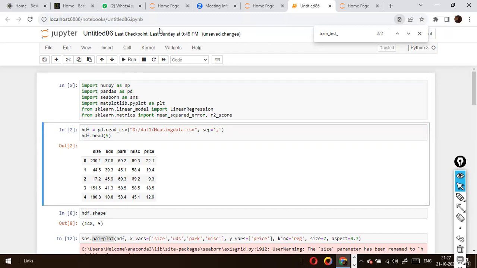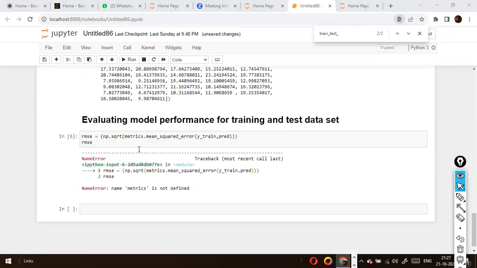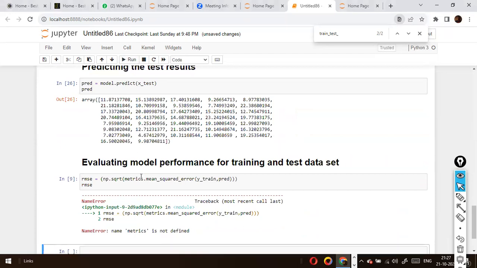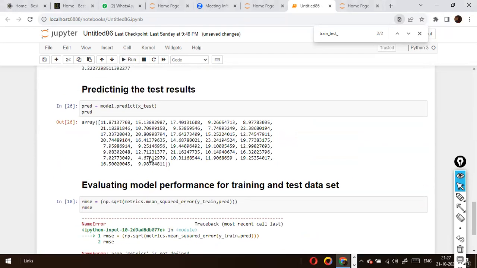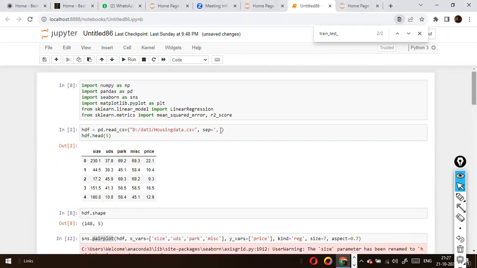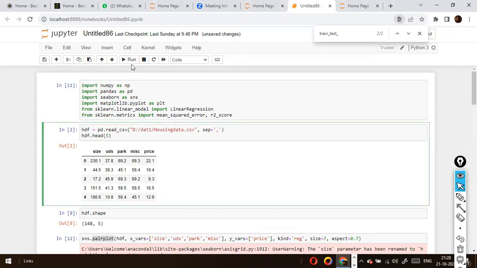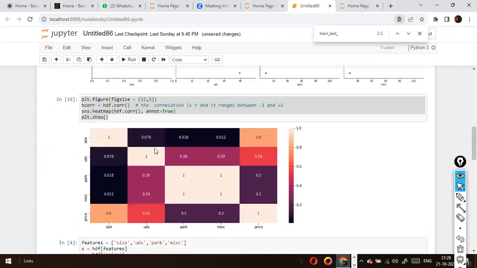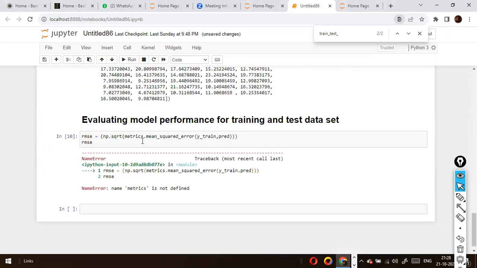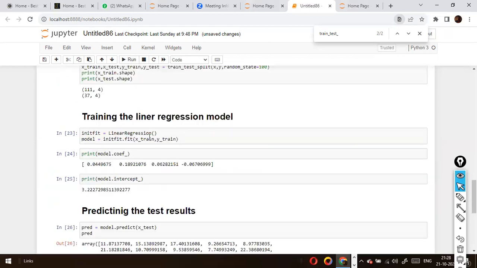One second, I just executed this one. There is a series of net connection problems. One second. Others thought the session was over. Okay, let me see, matrix is not defined. Let me go down here, matrix dot mean squared error. Okay, let me do one thing. I will just put it here.